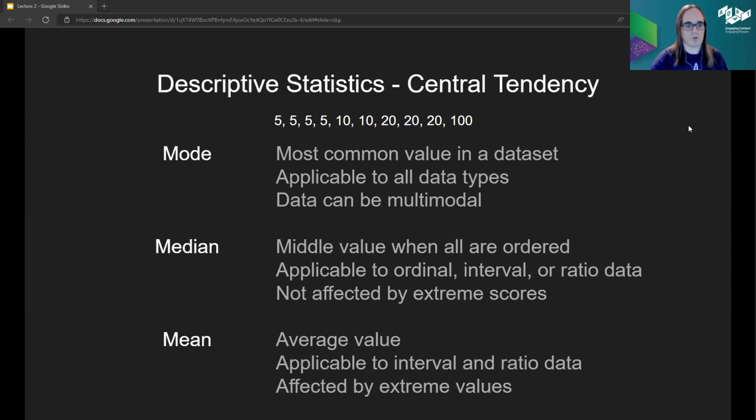Now, it's always good to report both your median and your mean because in this case, they gave us some really good information. The median and mean were pretty different. So that tells us both that the center of the data is somewhere in this 10, 20 area, but it also tells us that we probably have some extreme high value that's yanking the mean up higher than the median. Reporting both your median and your mean both give you some description of the central tendency, and reporting them together gives you some added information that you wouldn't get from just knowing one.